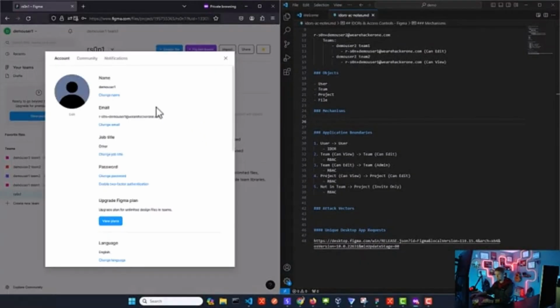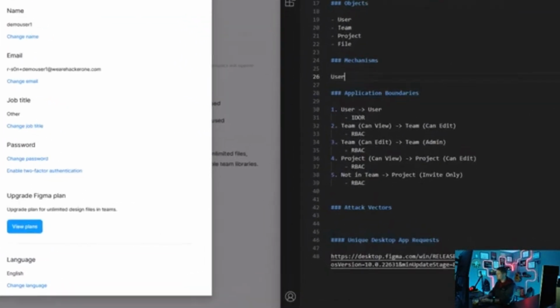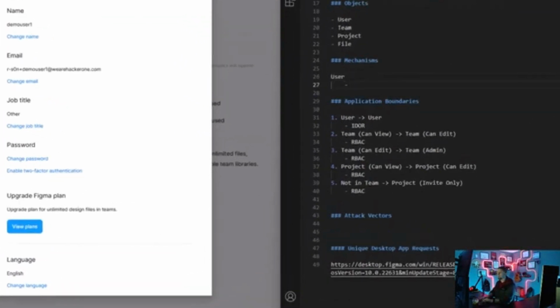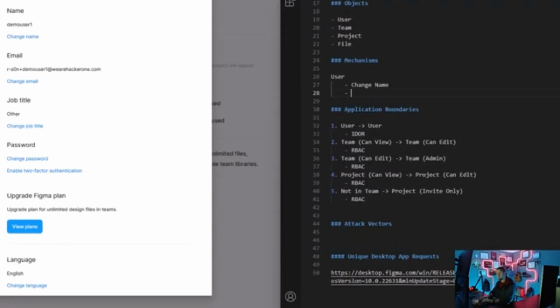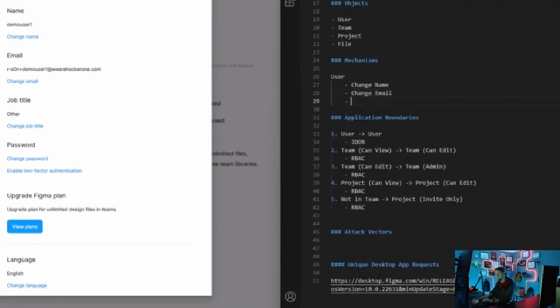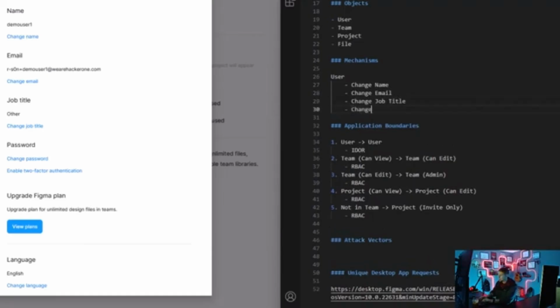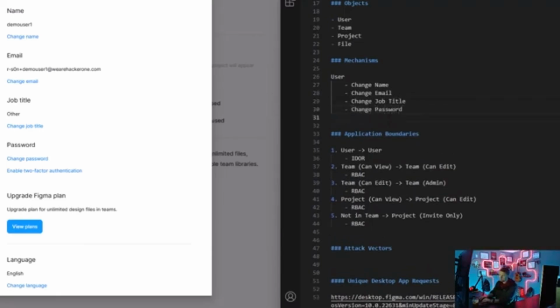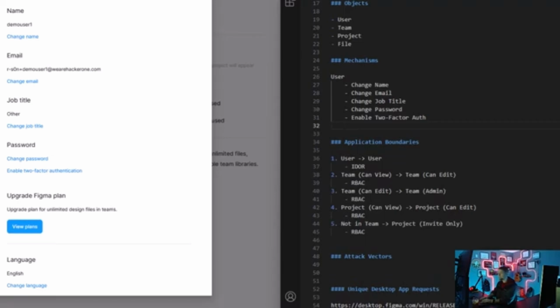So we've got demo user 1, and we've got very clearly some mechanisms to modify this. So let's come over here with the user object, and we have change name, change email, change job title, change password, enable two-factor auth.